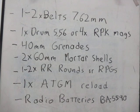Now, I can tell you on this from experience because I am a qualified, or at least was a qualified, Javelin gunner. It really helps if someone helps carry an additional anti-tank guided missile reload. Each of those missiles is heavy. The weight of the missile in the tube is around 35 pounds. The gunner typically is going to have at most 2: one that's going to be attached to the launcher, and one that's on his back. That's at most.